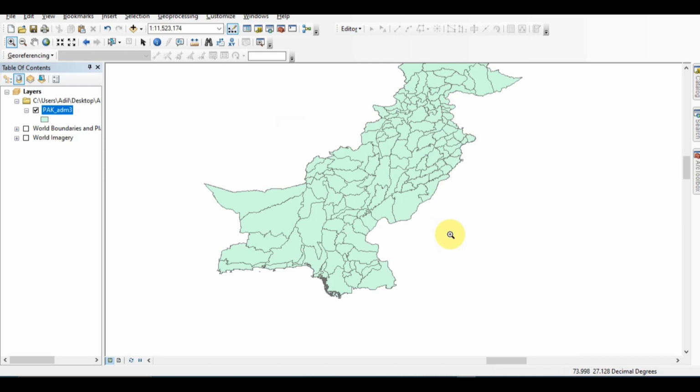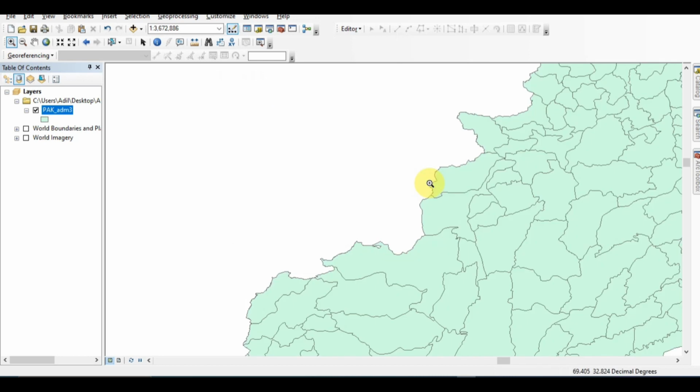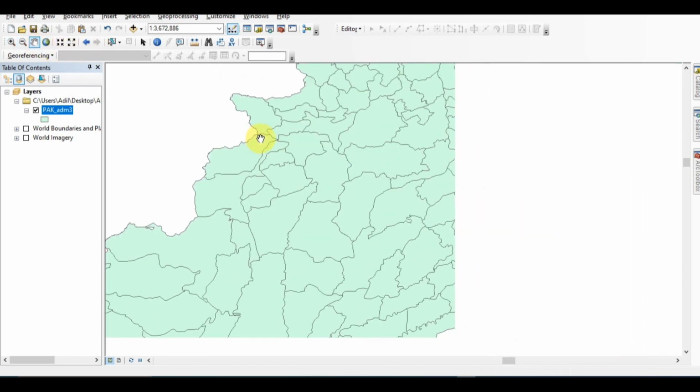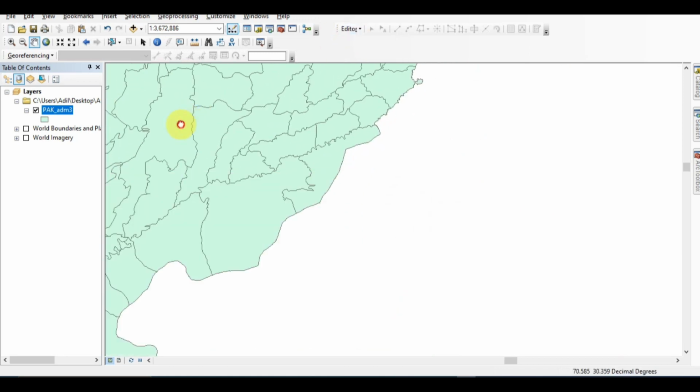I can zoom in like this. This is my pan tool. I can move it up and down.